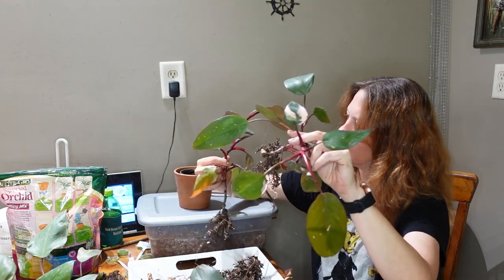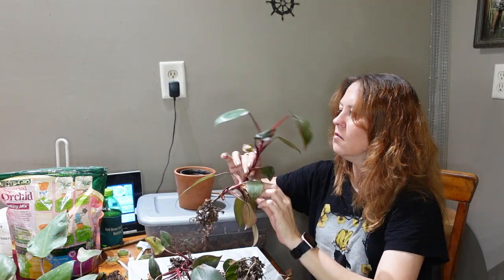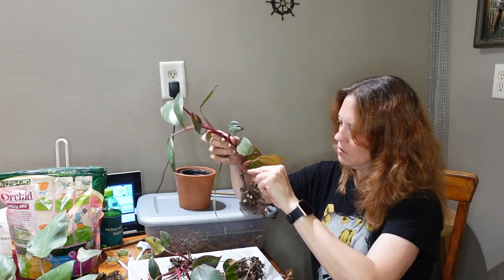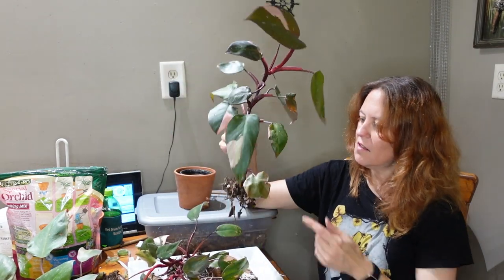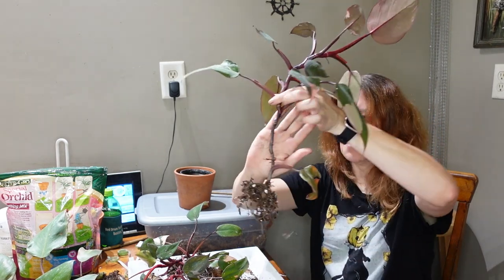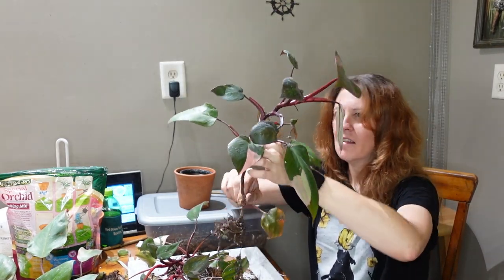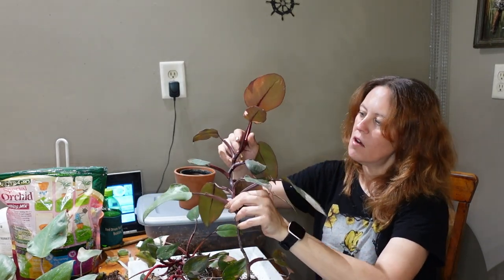Is that the only ugly guys? Yeah. How about you? Got one here. One here. Alright. And you. It's got this one leaf at the bottom and then this long space of nothing. I probably killed those at some point by not watering.